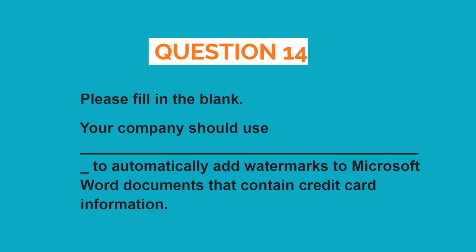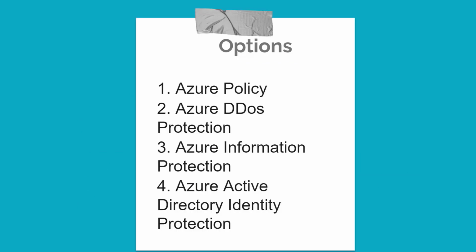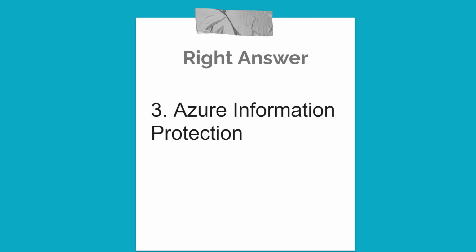Question 14. Please fill in the blank. Your company should use blank to automatically add watermarks to Microsoft Word documents that contain credit card information. Option 1. Azure Policy. 2. Azure DDoS Protection. 3. Azure Information Protection. 4. Azure Active Directory Identity Protection. Right answer is 3. Azure Information Protection.